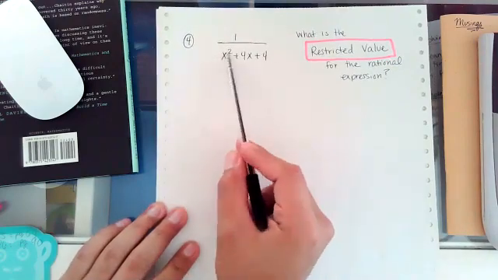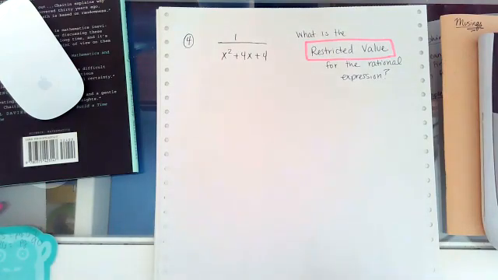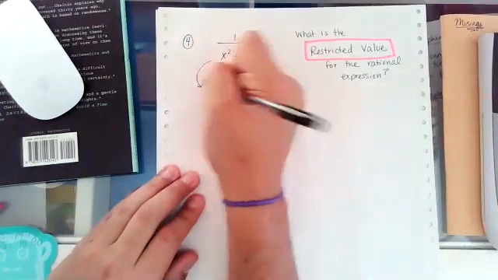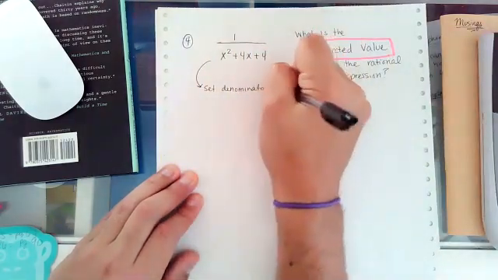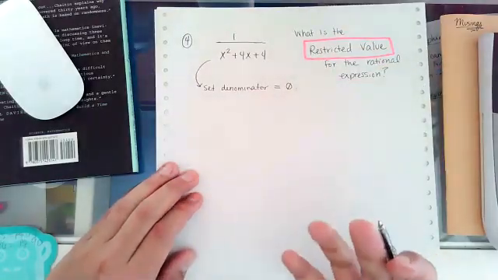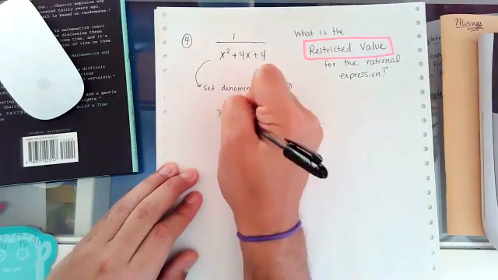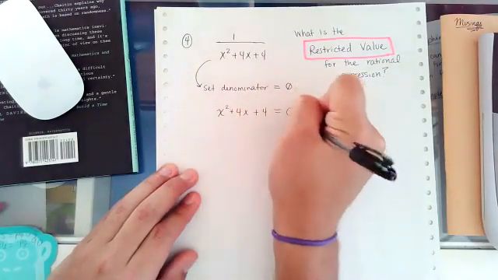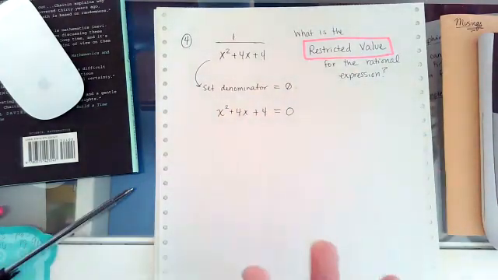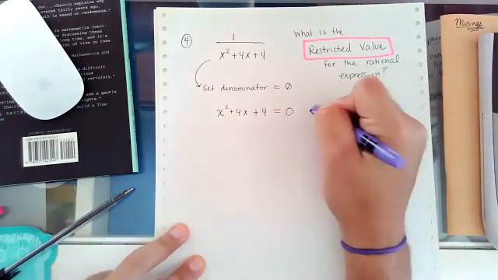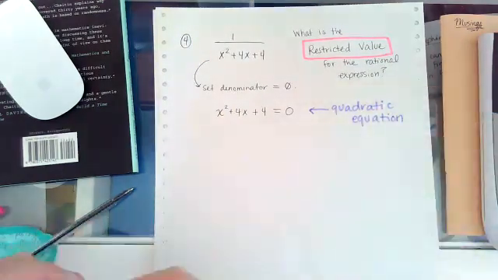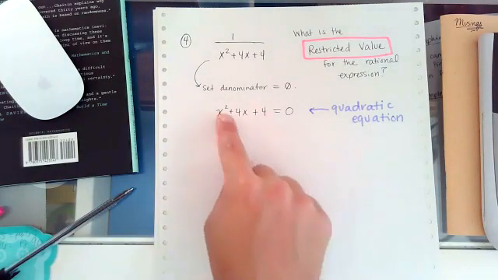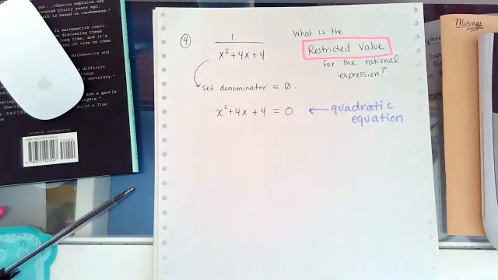Well, this is a more complicated polynomial in here, but the process is going to be the same. You're just going to set the denominator equal to 0. So whatever the denominator is, if you're asked to find the restricted value, you're just going to set the denominator equal to 0 and then solve that equation. It just so happens that when we do that for this particular problem, we're not looking at a linear equation. We're looking at a quadratic equation. So we have to solve this the way we solve quadratics. Because I made this problem up, I chose a polynomial here that is easily factorable, or maybe not easily factorable, but it is factorable.